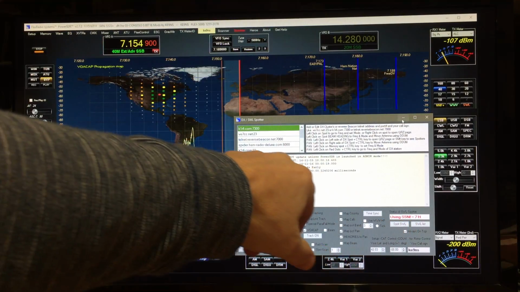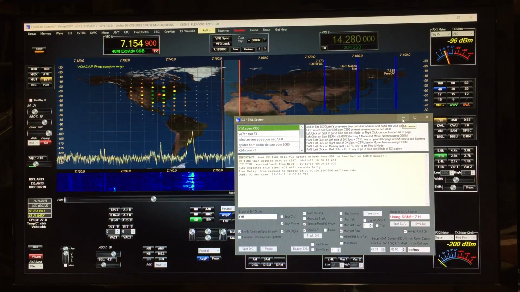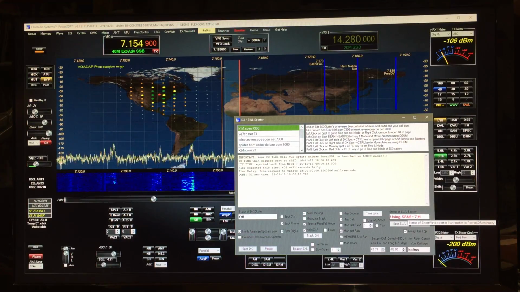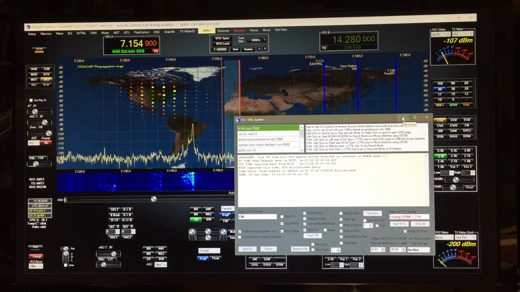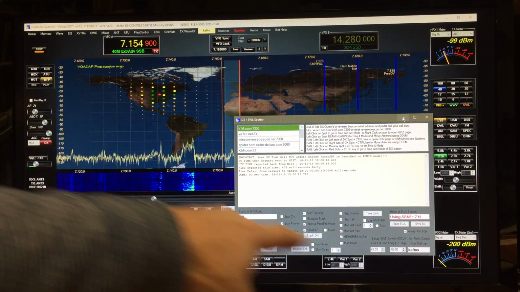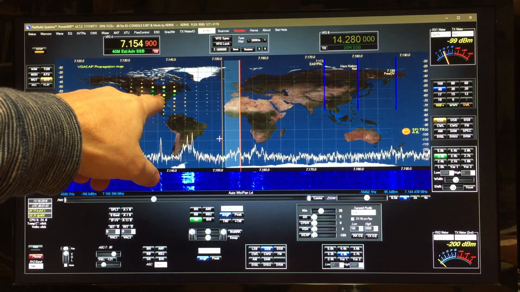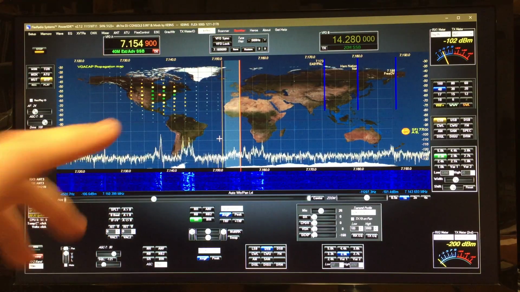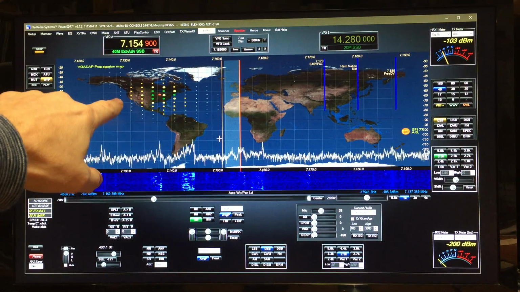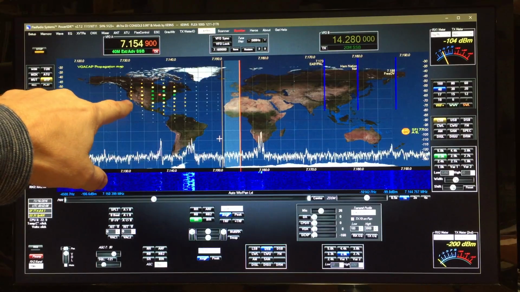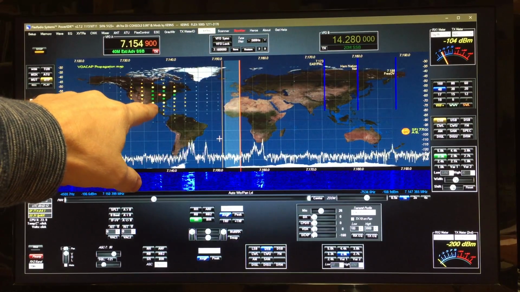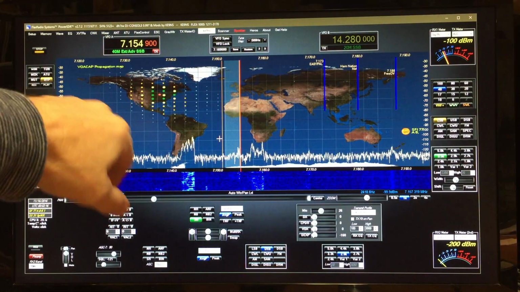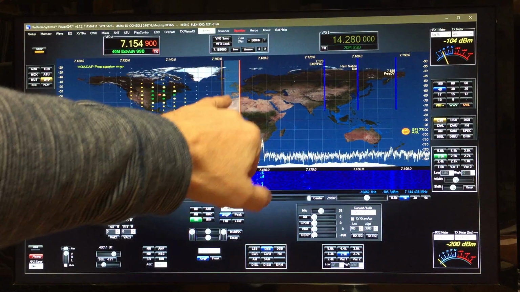But what you're seeing here is it's created a sunspot number based on the solar flux index number of 77, so the sunspot number comes out to be 7, and it's using 1500 watts and a dipole as the transmitting antenna, and a dipole as the receiving antenna. Based on latitude and longitude, the star is your transmitter, what you put in that spotter window, and then the dot pattern is where you're transmitting to. The size of the dot represents the signal strength, the smallest gray being an S1, S2, S3, S4, S5, S6, S7.